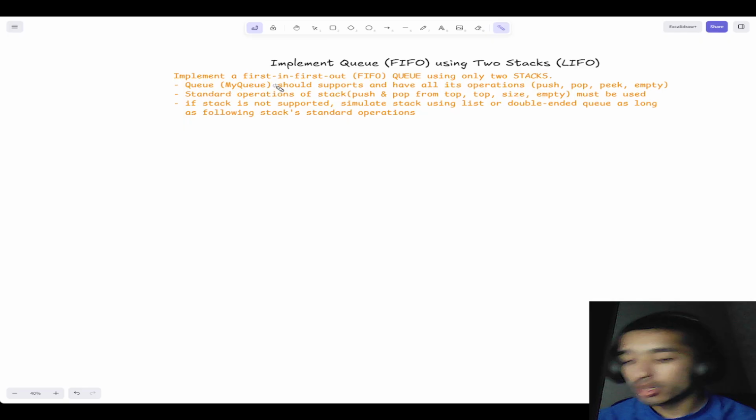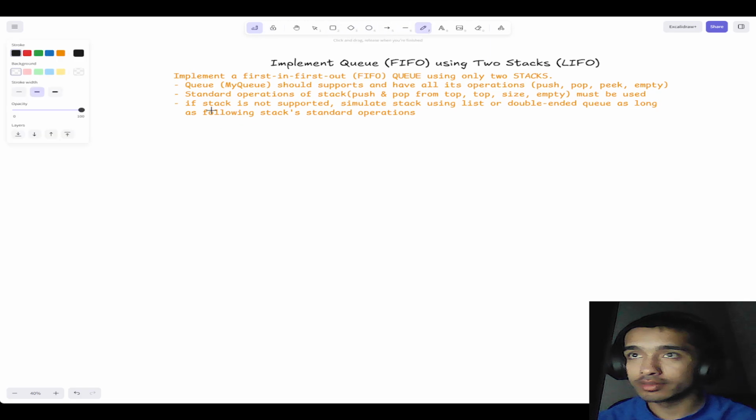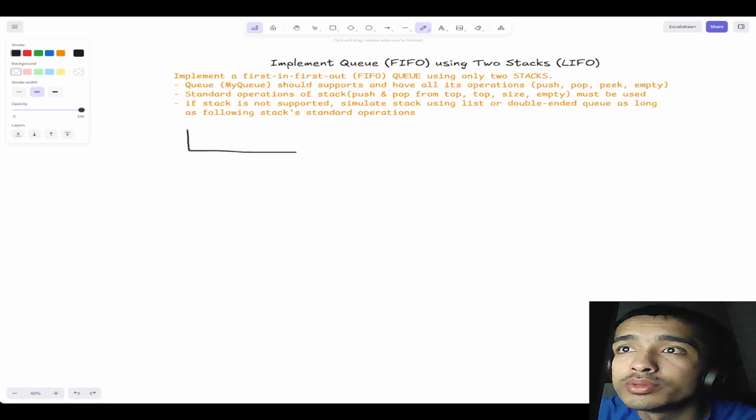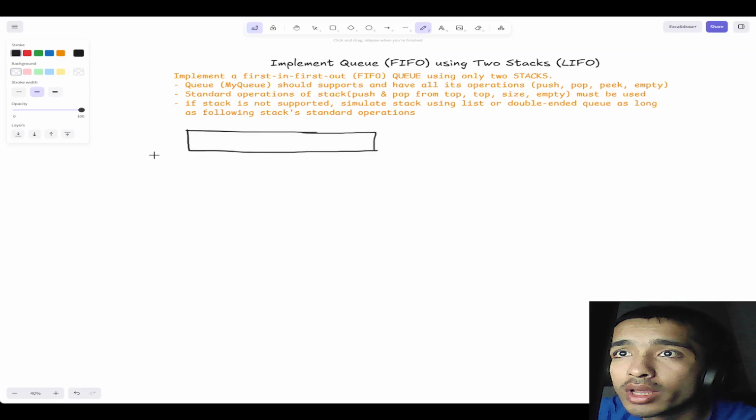So let's see first how a queue works. I'll build a queue. Suppose this is a queue, and this is the front part, and this is the back of the queue.